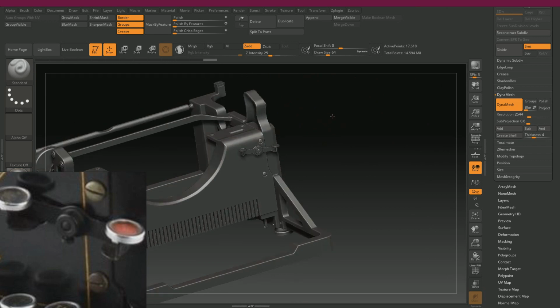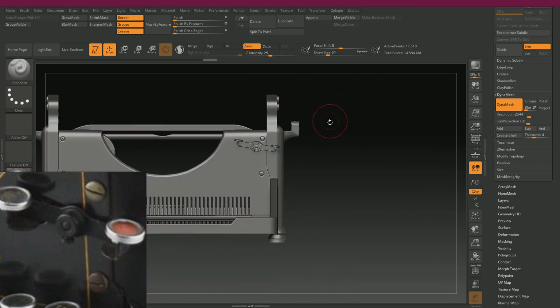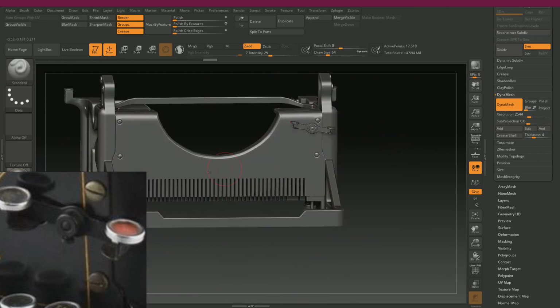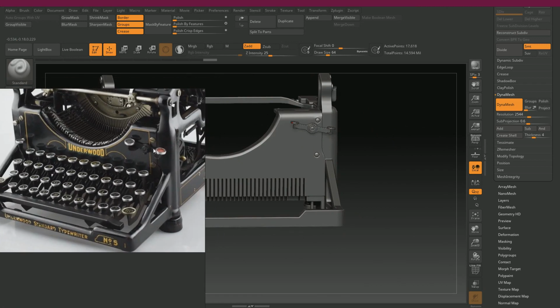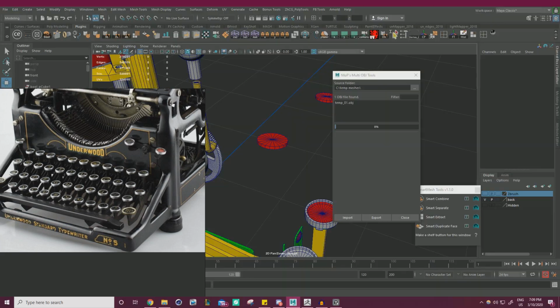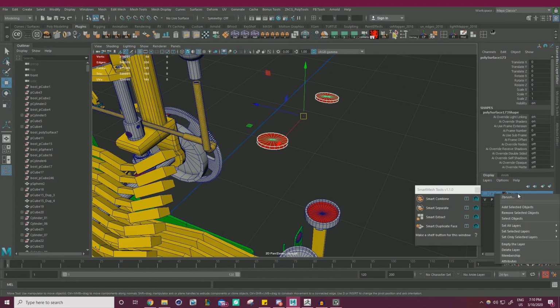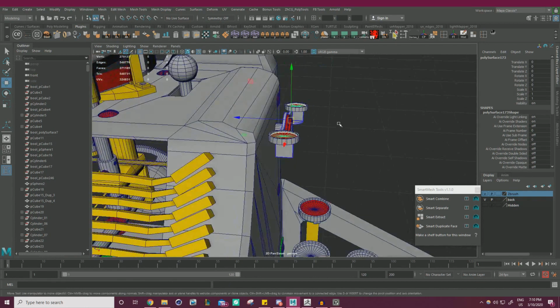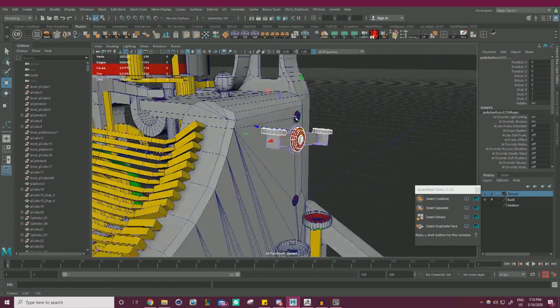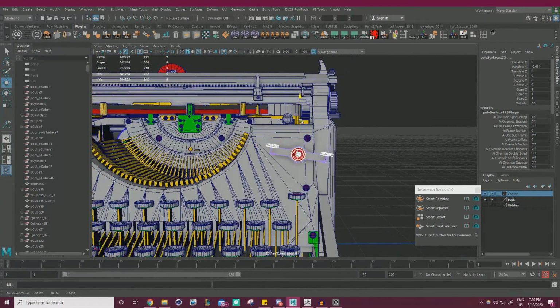So minor details, but minor details done everywhere make something a lot more believable. And I'm just checking the positioning on that. I suppose we could lower all these down, but we can also do that when we bring it back into Maya. To remind myself to do that though, I'm going to add that to the ZBrush layer. I'm just going to be grabbing all of these guys and lowering them here.